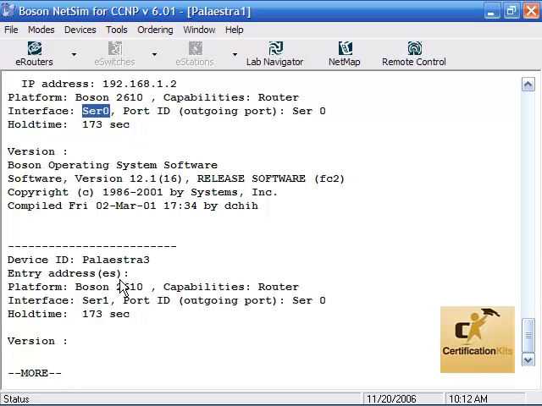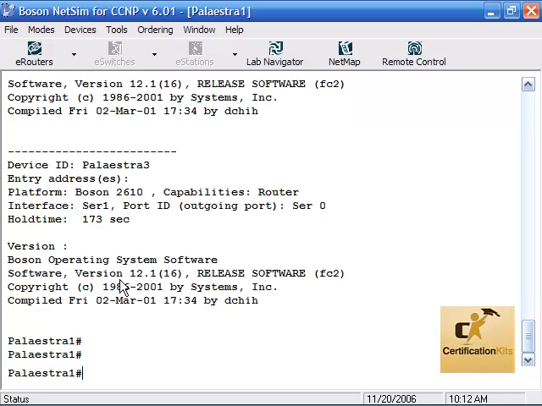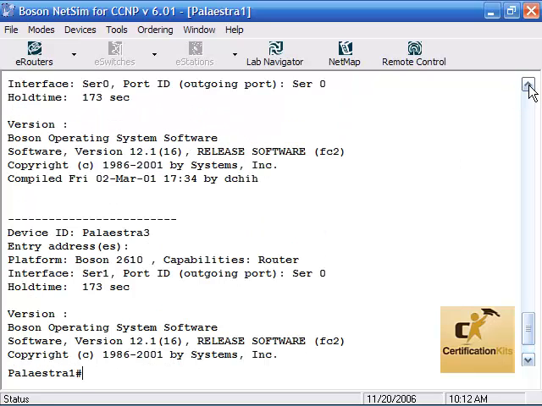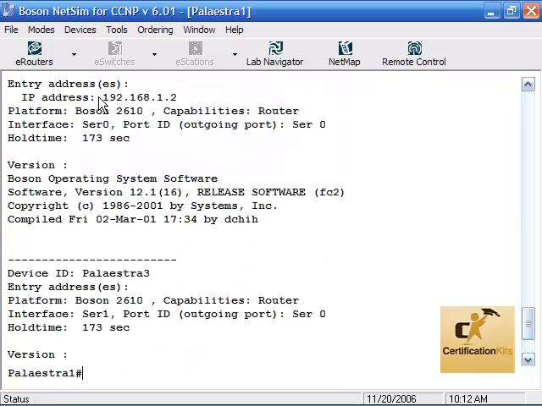Now let's look at Palestra 3. Notice on this one, address. If you look at Palestra 2 here, the address is 192.168.1.2. Here, it doesn't show an IP address under entry addresses. There is no IP address. And the reason there isn't an IP address showing is because I did not bother to configure an IP address on Palestra 3.